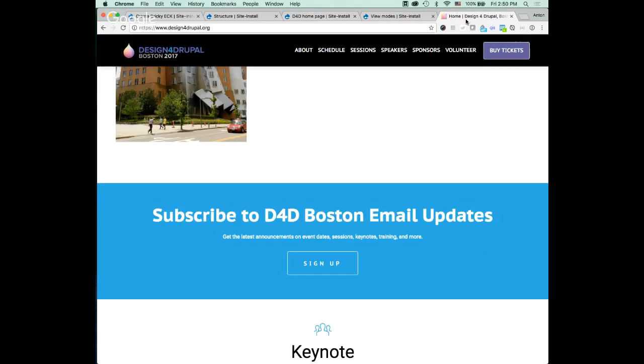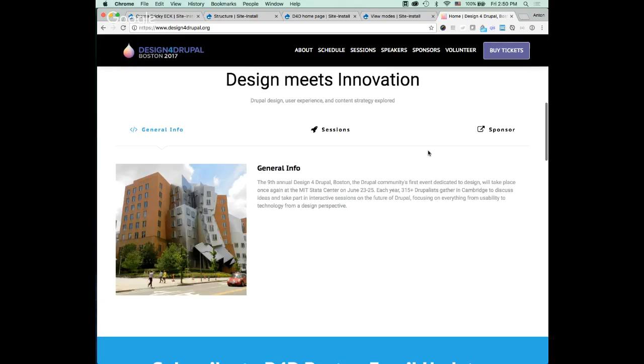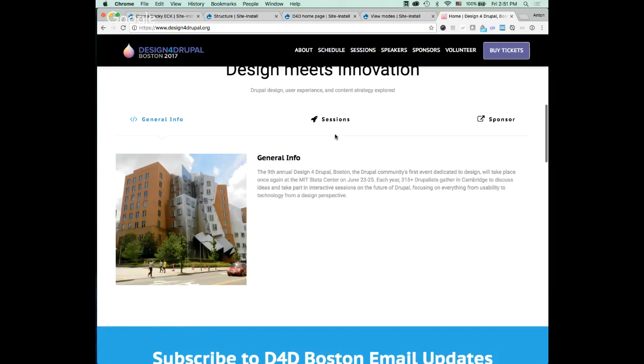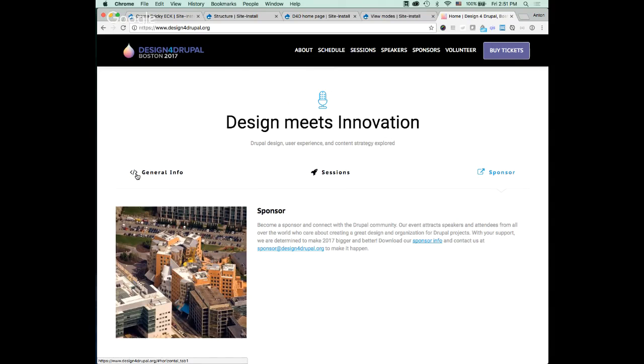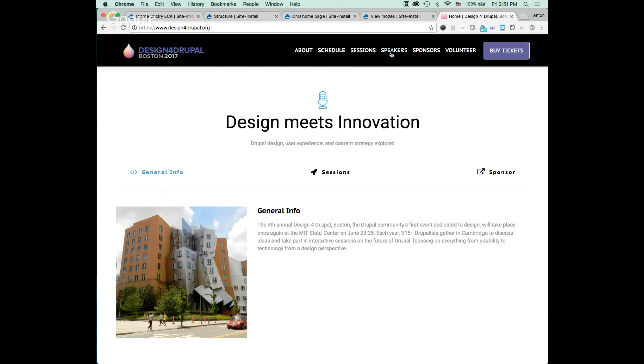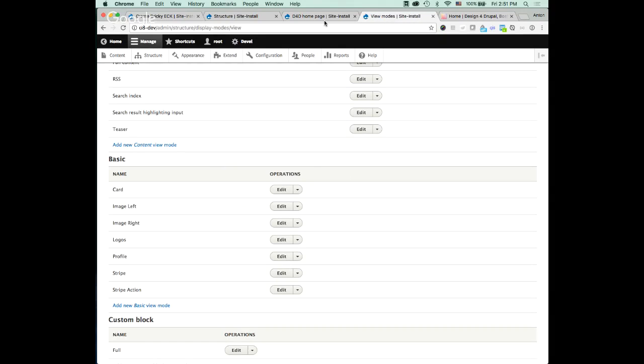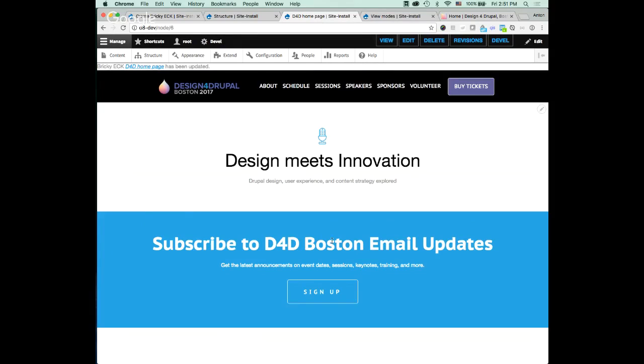Let's go deeper. Here you can see that we have multiple tabs inside the first section. What can we do? We have 2 options here. We can create a separate component, like an ECK bundle of type tabs, for example, or we can use Layout API power here. Let's try with Layout API.